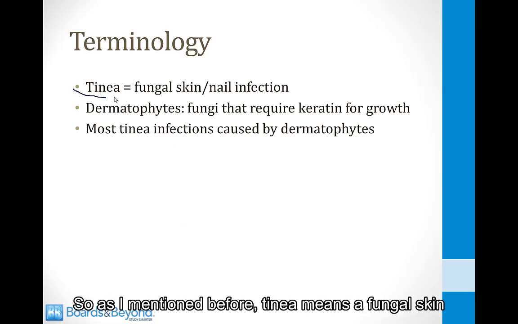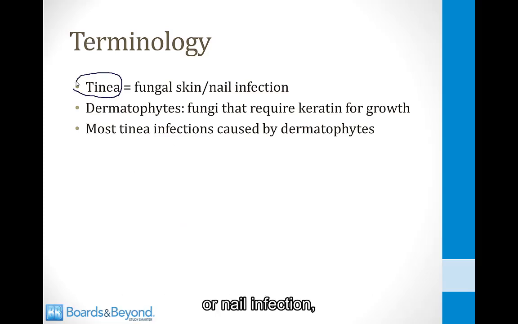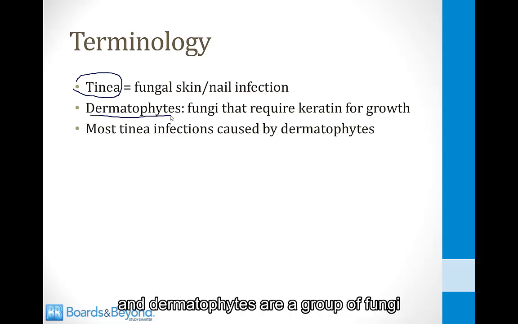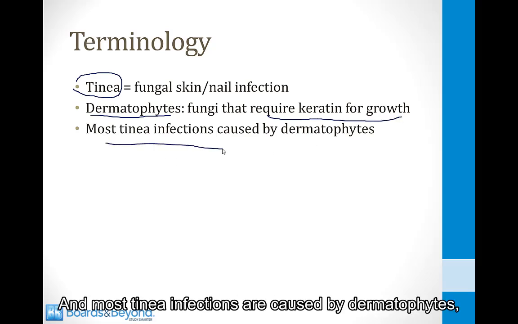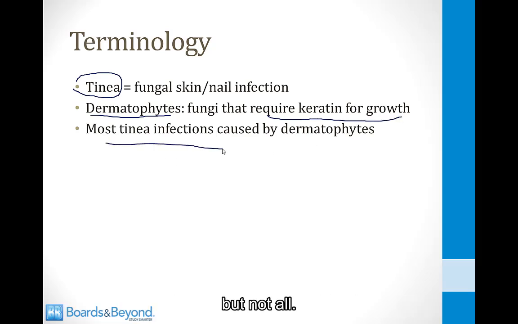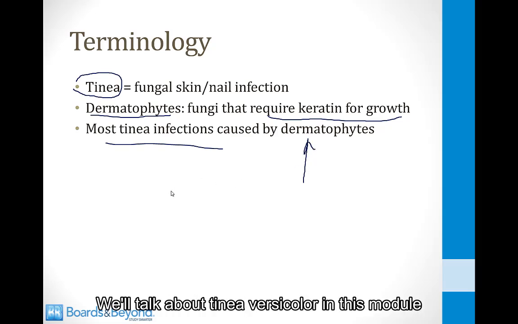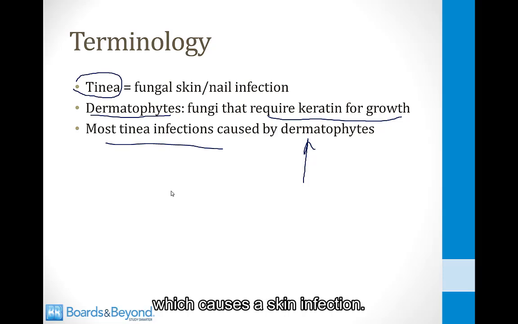So as I mentioned before, tinea means a fungal skin or nail infection. And dermatophytes are a group of fungi that require keratin for growth. And most tinea infections are caused by dermatophytes, but not all. And some people mix these two up and think that a tinea infection means a dermatophyte infection. That is not necessarily true. We'll talk about tinea versicolor in this module, which causes a skin infection. It is a fungus, it's a tinea infection, but it is not caused by a dermatophyte.